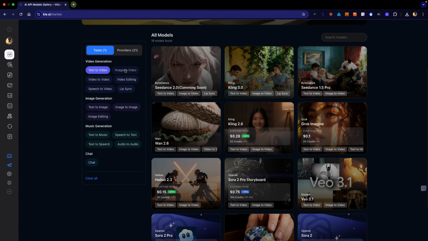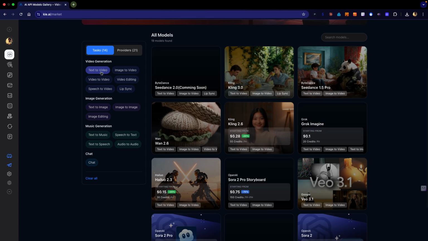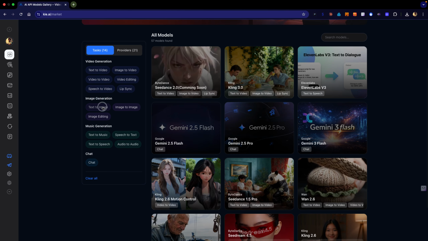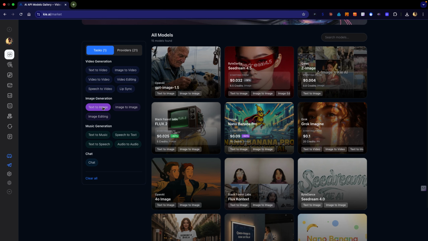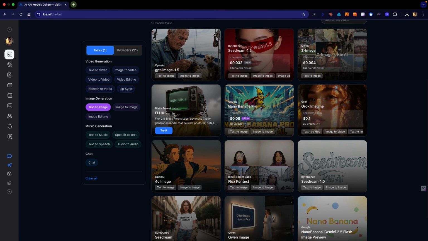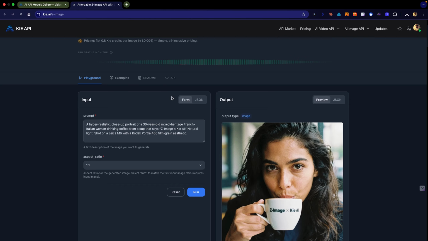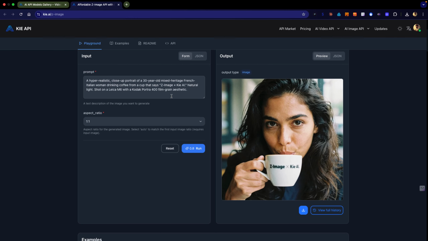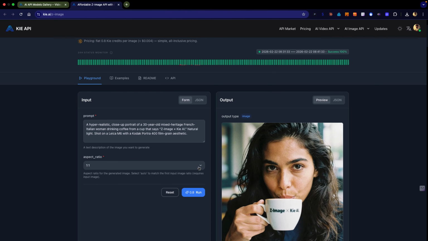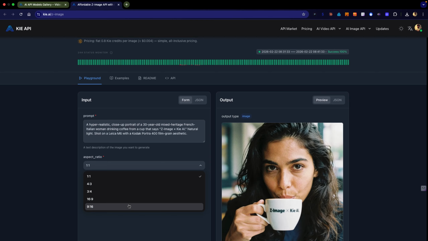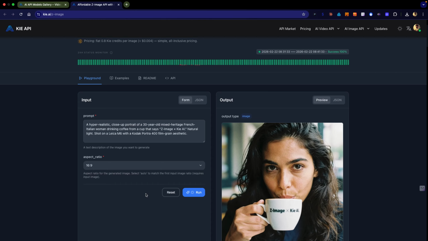But those are the text to video, image to video. So the text to video and the image to image and the image editing is all available here. You can see here, Z image is pretty popular because it's rather affordable. You can see right here 0.8 credits, and the aspect ratios are right here. Image looks pretty good. So honestly, if you wanted to generate a whole bunch of images for a fairly low price, probably Z image is the way to go.